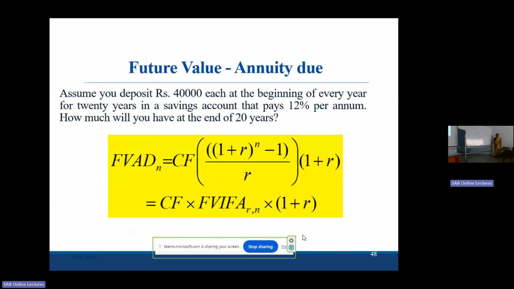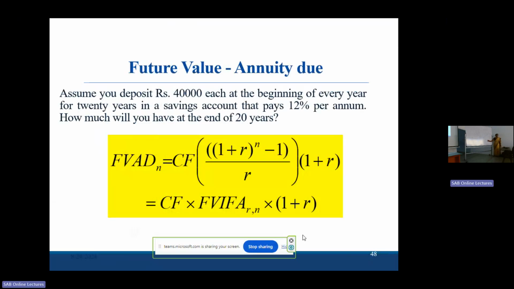Okay, my question is now: here you deposit 1,000. Here in the ordinary case also 1,000 for 3 years. In the due case also the cash flow is 1,000 for 3 years. But the difference is here you deposit at the beginning of the period, and this is the end of the period. So you are getting some difference. The future value at the end of year 3, here you are getting 3,310. In this case, 3,641. My question is why? What is the reason for that?